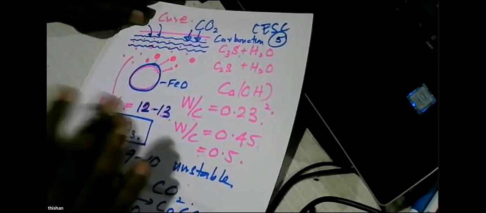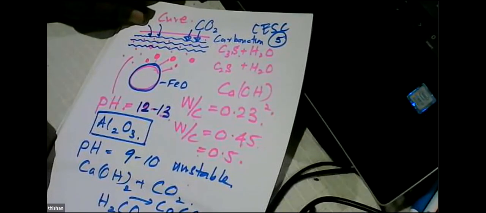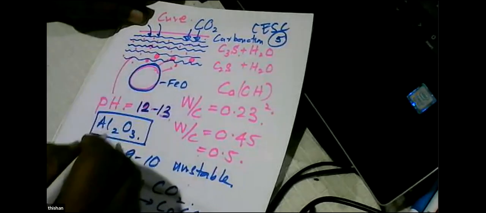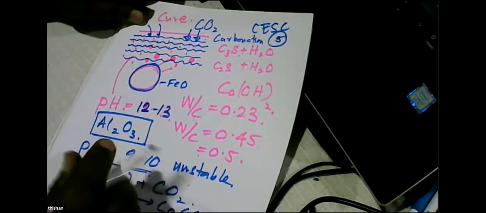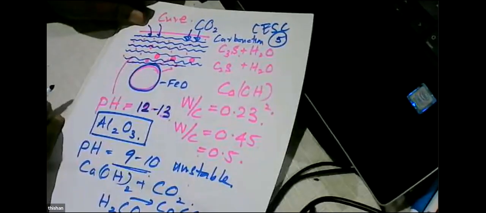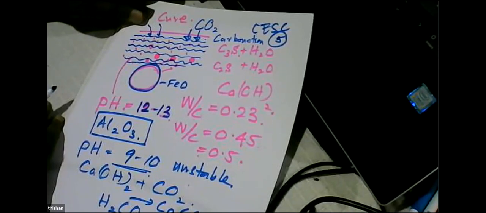Now this concrete is going to be very durable. Why? Because this ferrous oxide layer is going to protect the steel. The reason is ferrous oxide is a very stable material when pH is high. But with this carbonation front gradually reaching the reinforcement, what will happen? The pH will start dropping to 9 to 10. So after 50, 60 years, sometimes around 70, 80 years after completion of the structure, this can reach, and that can give rise to the corrosion of reinforcement.